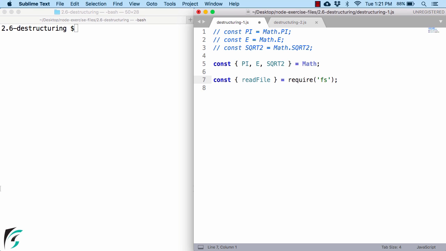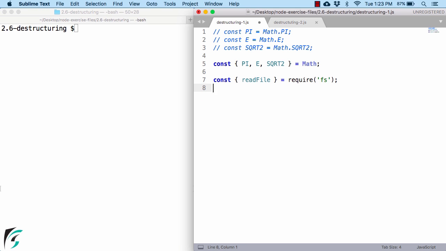The same thing applies for this statement as well. For example, here I am using the require function to get the file system module, which is represented by the fs keyword. This file system module contains a read file function. On the left, I am simply extracting out that read file function and storing it within this variable. After this line, you can use this function and pass in the required parameters as we use it by using this file system.